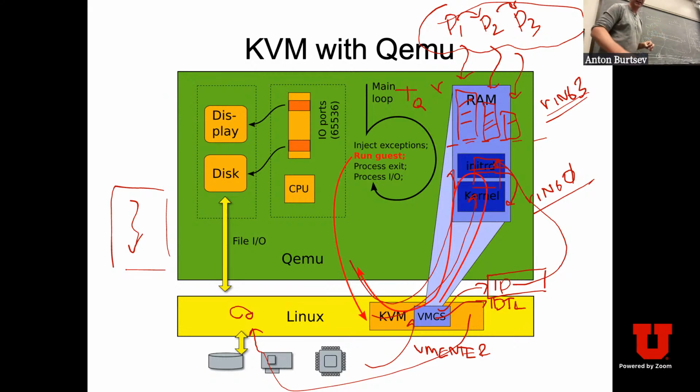So you were asking a question: who controls the nested page table? Before you do VM enter, you configure the page table hierarchy in the Linux kernel, and then inside the VMCS you configure the EPT pointer to point to the root of the nested page table hierarchy, right? And the guest can do whatever it wants. That's why, when I was saying that maybe this guy does a move instruction into CR3, you don't even have to exit, because it's fine. It will just be changing the root of its own page table. But if this page is already mapped, then everything is just fine, right? So it's transparent to the guest. Agree? So that's nested virtualization, or nested page tables, and essentially virtualization of memory. Any questions?